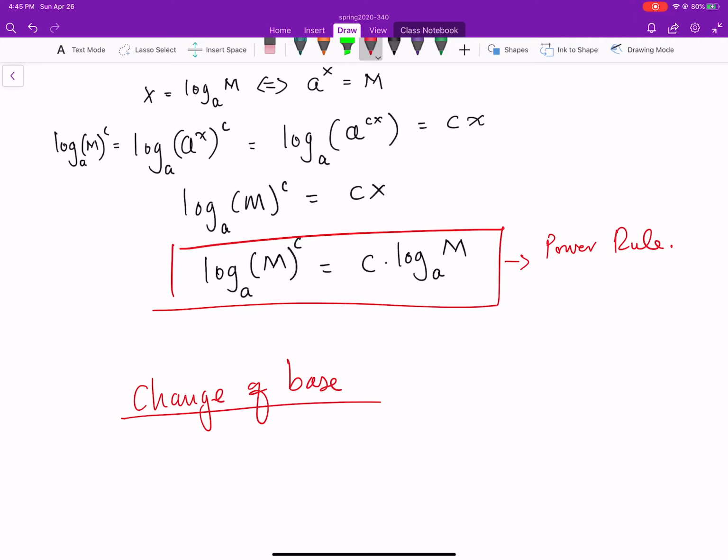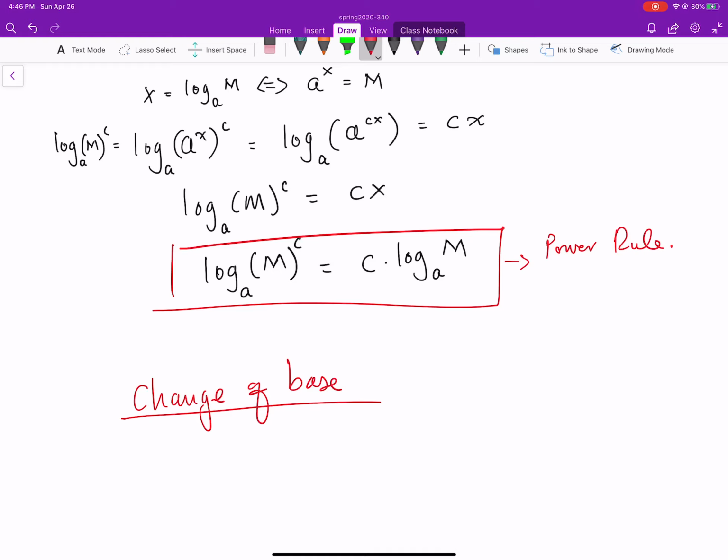And basically, a change of base is that we learned so far that we can have a log of any base, right? As long as a is greater than 1, we can have any base that we want. But we also have some classic bases that we like to use, like base 10, the common log, or base e, our natural logarithms. So if we have an opportunity to be in those bases, we like to work in those because it's easier to intuitively think about how to manipulate those.